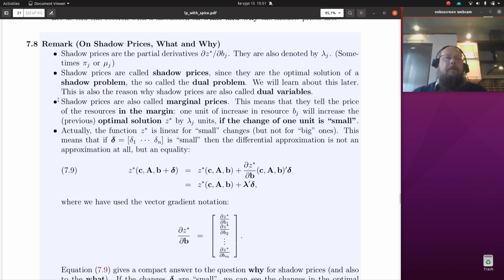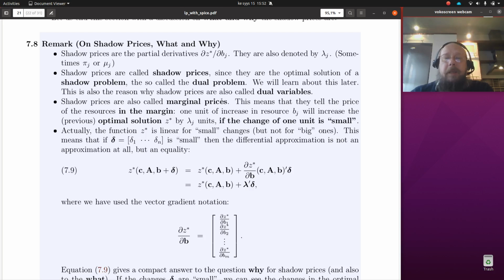Okay, if you think about this from the duality perspective, as we will do later, then this makes a lot of sense. At this point, it maybe doesn't make so much sense. At this point, the name marginal prices for shadow prices makes more sense, and I think this would probably be the most natural way of calling them. Unfortunately, usually shadow prices is the most common name, so that's why I used it. If I could decide what names people use all around the world, then I would say that you should use marginal prices. This is, I think, most obvious.